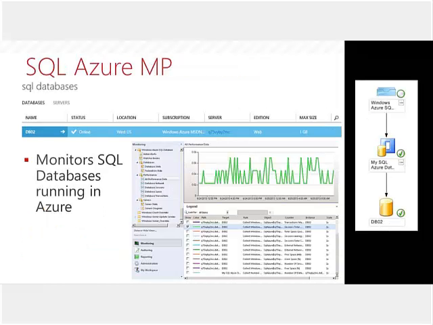Second big piece, the SQL Azure Management Pack. This tells you a lot of good metrics, as you can see. Right now I'm highlighted on the performance data section here. There's dozens of metrics associated with what it's gathering. It's going to tell me not only things like the locking and the rest that I can see directly in the SQL Azure portal, but I can also get a whole lot more statistics that I can't get anywhere else. This one is an example of the performance data associated with, I think it was the session count, so who's connected to it at any one point in time.